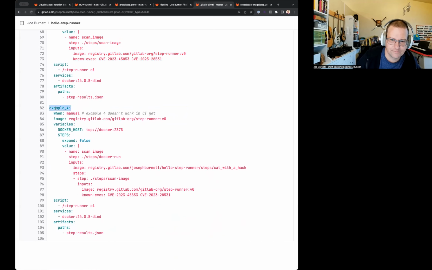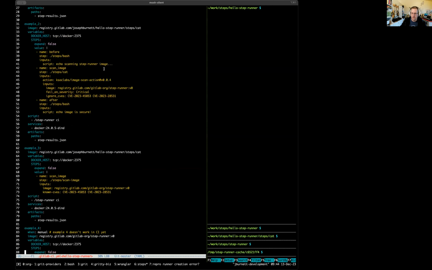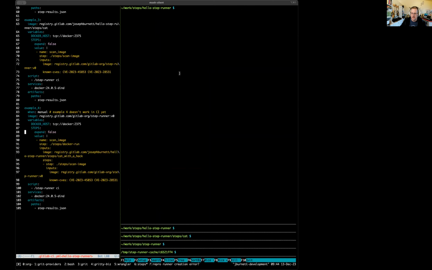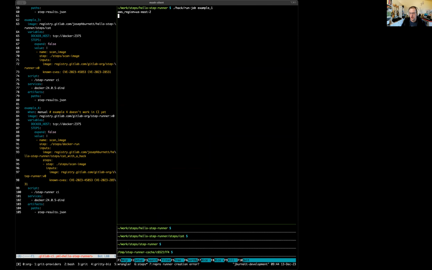Okay, great. Example 4. I didn't get this one working in CI, but it does work locally. So I'm actually going to jump over to the command line here real quick. All right, so this is the same CI YAML that we were working on. And I wrote a little hack here. Just to show you what it looks like, this is example 1.